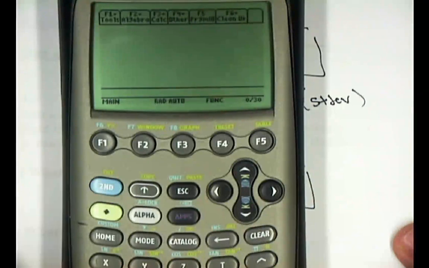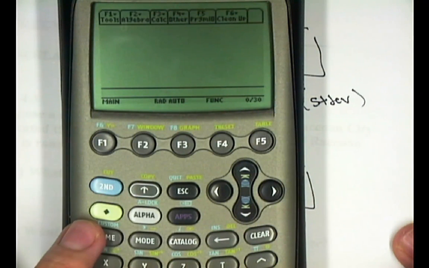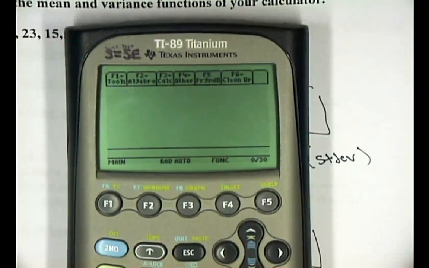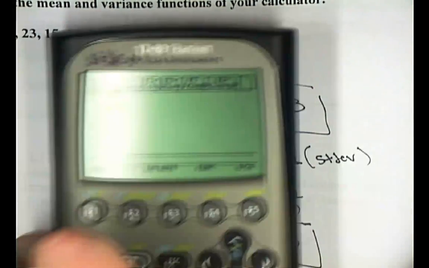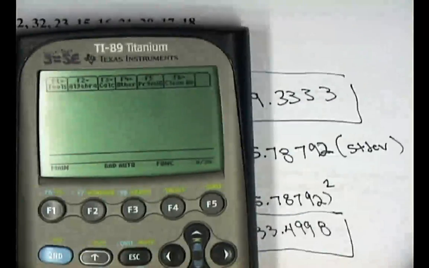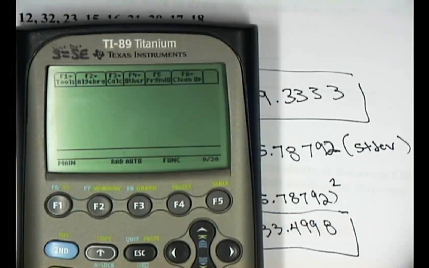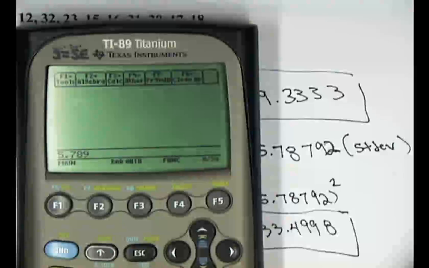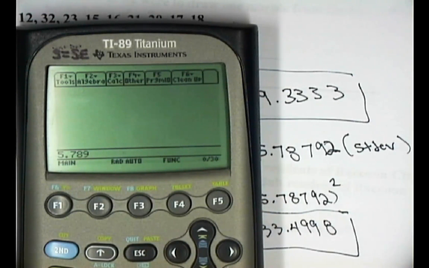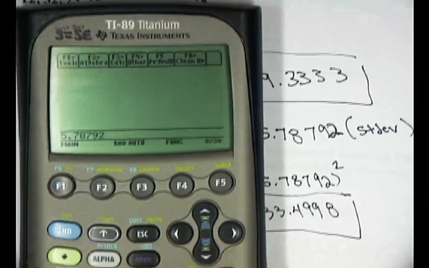Okay, so press this home button here, and then it takes you back to the home screen, and enter that standard deviation that you jotted down. Let me bring it over here so I can read it. It was 5.789. Okay, and then you want to square it.